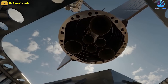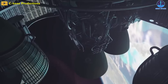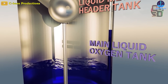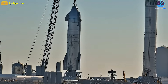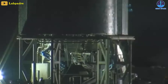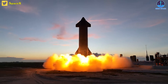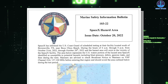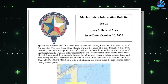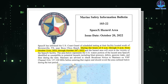Those rams will simulate the thrust of six Raptor 2 engines — up to around 1,400 tons or 3.1 million pounds of force — while the Starship is simultaneously loaded with cryogenic liquid oxygen and/or nitrogen, combining peak mechanical and thermal stresses into one test. Once Ship 25 is done, it will be rolled back to the factory for Raptor engine installation and will eventually return to the pad for static fire testing. A new Marine Safety Information Bulletin was issued for possible Starship testing October 21st through 28th, 2022, with testing windows from 6 am to 8 pm.